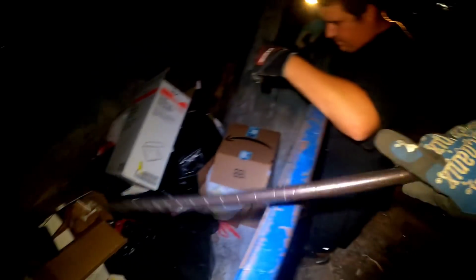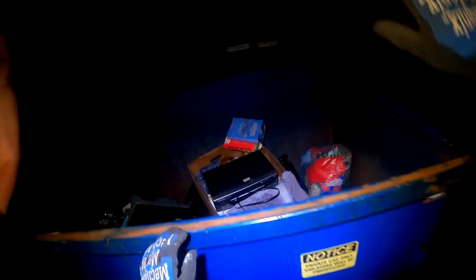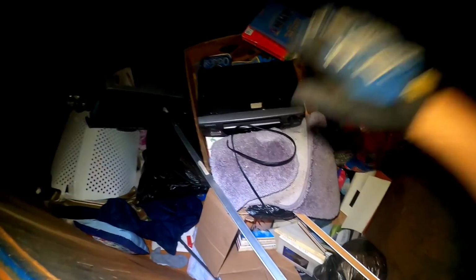Y'all see what I see? I hope y'all can see what I see. Busted up lamp. Open, come in. It is. That means that's an invitation for you to jump in there. Oh dang, this is a loaded dumpster.